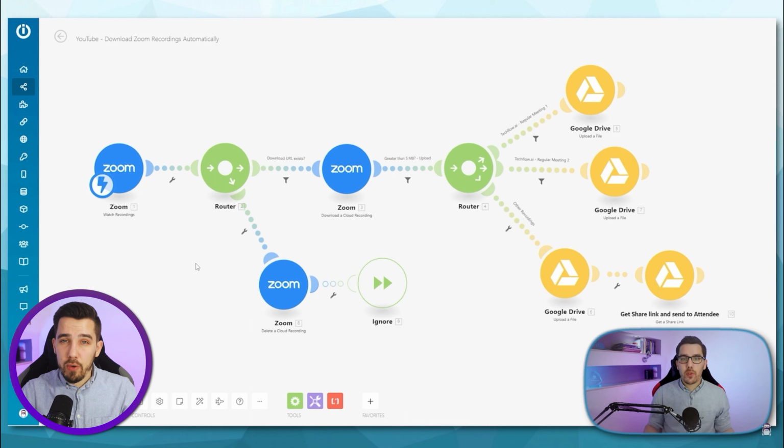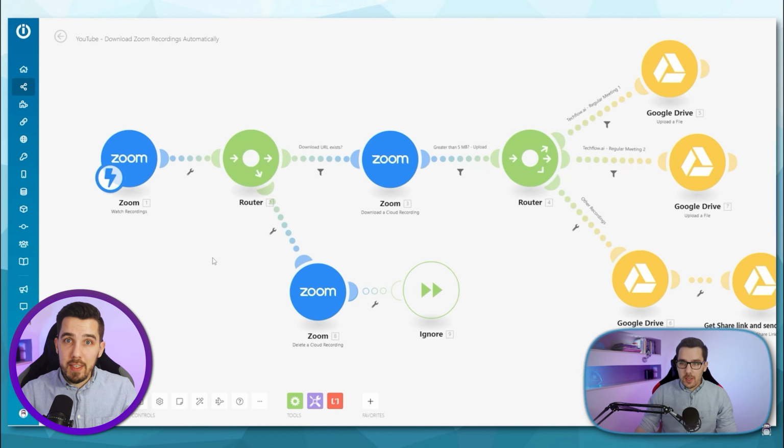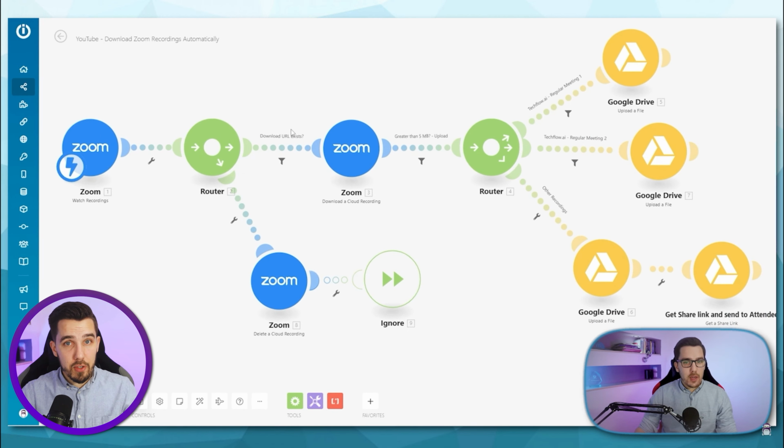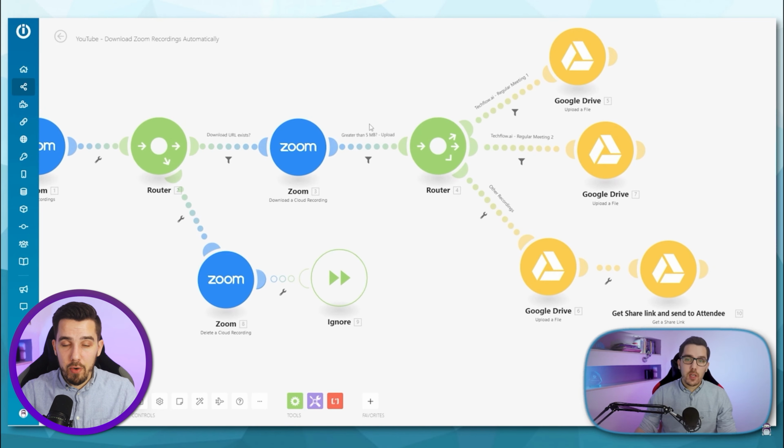And then it will download the cloud recording, upload it to your Google Drive, and then you can send the share link to your customer or to whomever you had the meeting with, and then you delete the cloud recording to always keep that cloud storage free, because it's very expensive on Zoom to have that storage. I will link the YouTube video here in the top right corner, and you can just click on it and watch that video if you want to review how that works. It's a really nice concept and it really saves you a lot of cloud storage to keep your Zoom bill down.